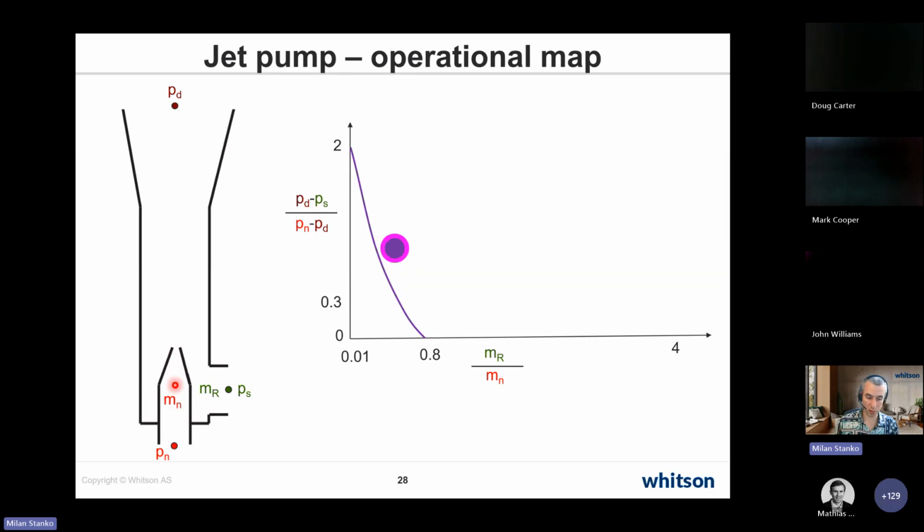This nozzle has some efficiency that we are inputting as that coefficient. And here, this diffuser throat also has some kind of efficiency coefficient. So we're having some values there, but the right way to do it is to contact your jet pump manufacturer and ask, what coefficients should I use for my fluids and my case? And they give you those, and then your map will be more accurate.